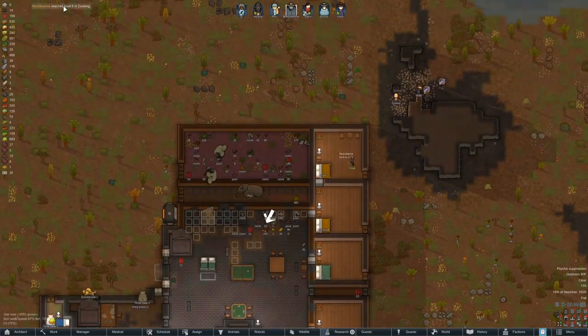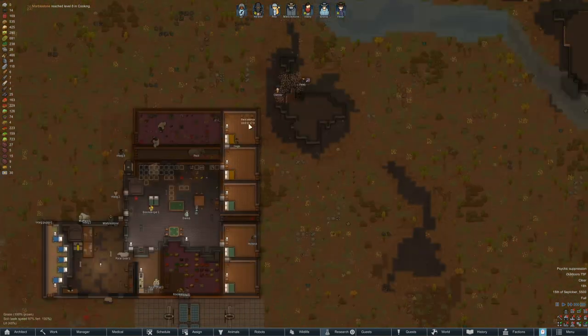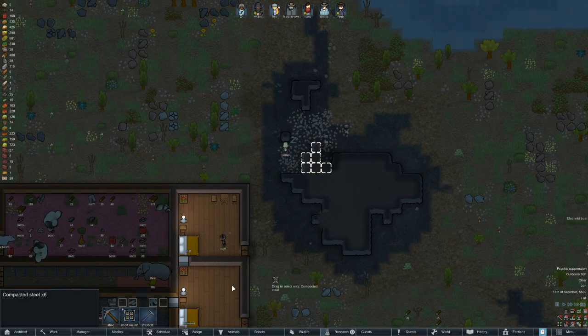Oh, Phoebe's reached 4 in mining, and Marblestone is 8 in cooking. So it's good. Less chance he's going to poison everyone. And she's actually making pretty good progress on this still.